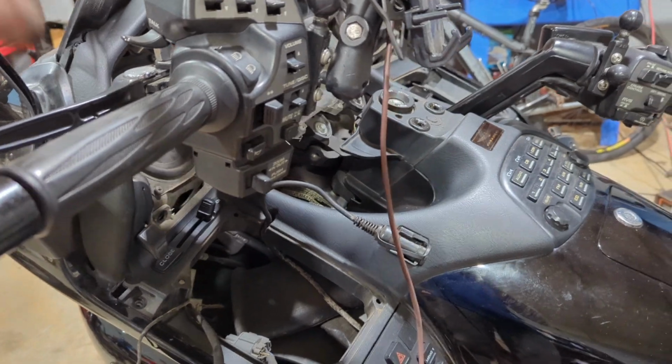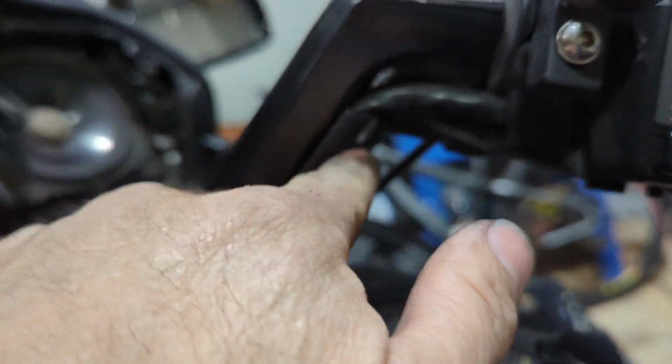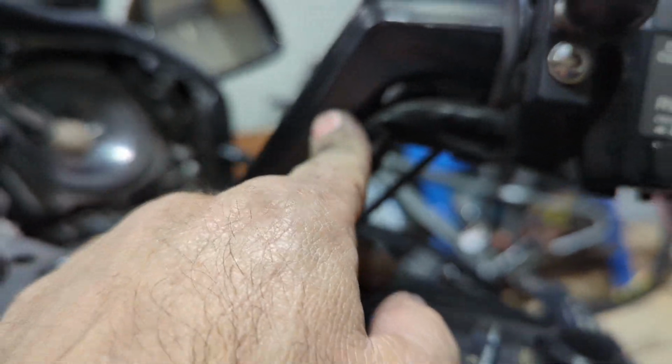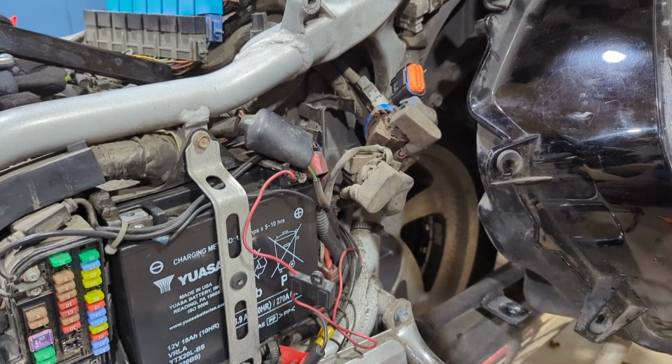All right, so we found our problem here. You can go to the other grip and test the other side. Just take the plastic cover off, find the wire coming off the grip, and do the same thing. Just be careful cutting the housing because you don't want to cut the wires inside. So in this case, this was the problem on mine. We went through the rest of the diagnostic procedure to get all the way to the grips.